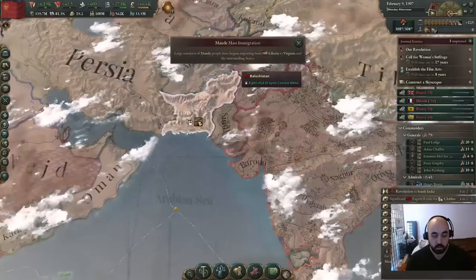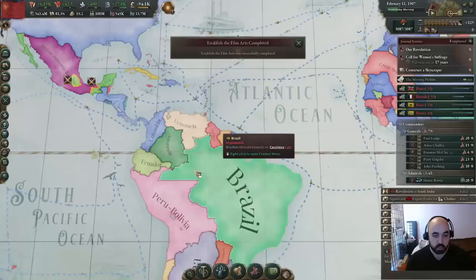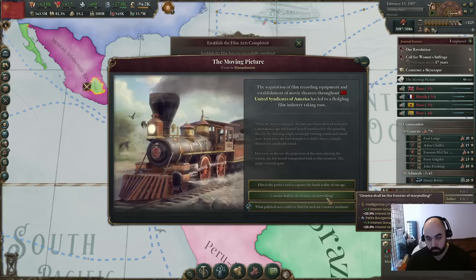And let's see if we can even do anything with getting to our customs union. Kebab? No. No, no, no, no, no. Okay, didn't think so. But, you know, worth a shot. We get established in Frobarts. The move in Pitcha. Probably going to need to try and kneecap.